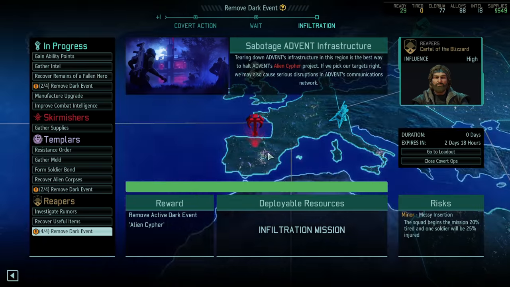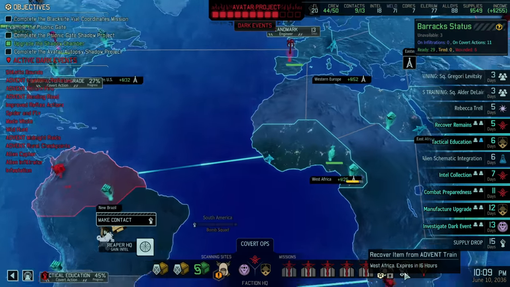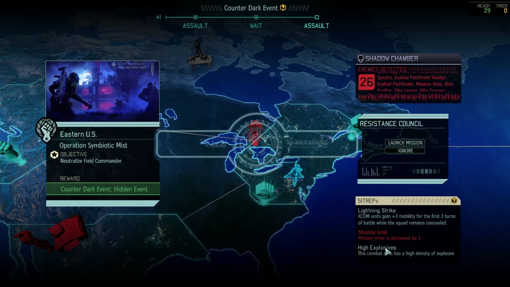Okay, hold on a second. I want to make sure that I'm thinking about this correctly. So I'm going to send people to infiltrate. I do have to decide if these are worth going for. But I'm thinking they're not worth going for.